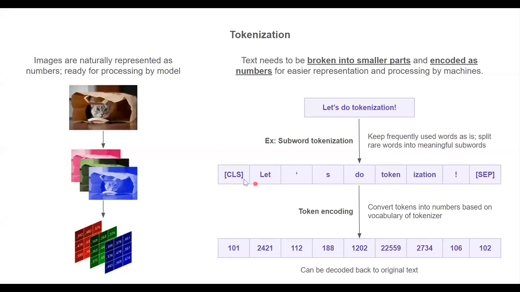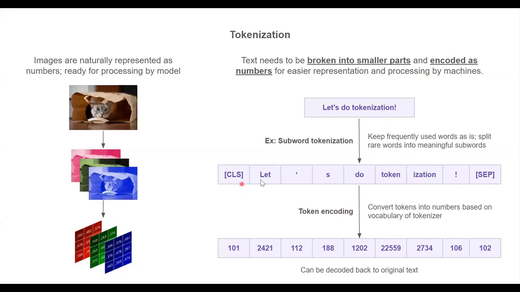So you can see here, these are special tokens added at the beginning and the end for the models to understand when it starts, when it ends, and so on. Now you can see let and do have come as is. Even let's has got broken into let, and then this apostrophe, the quote, and s. Whereas tokenization is split into token and this word. So this will be some meaningful subword.